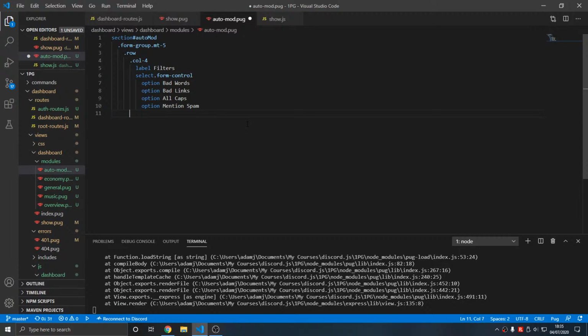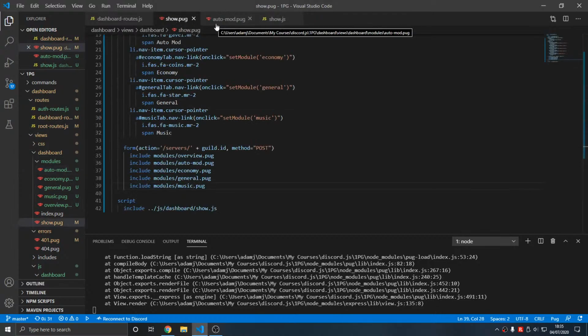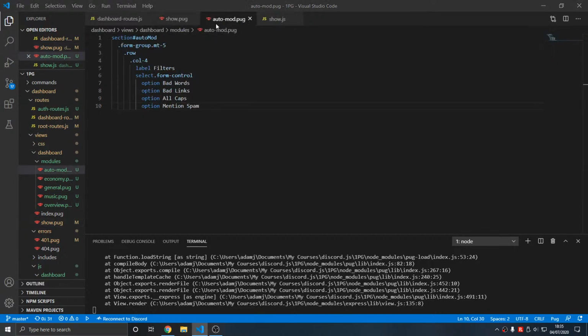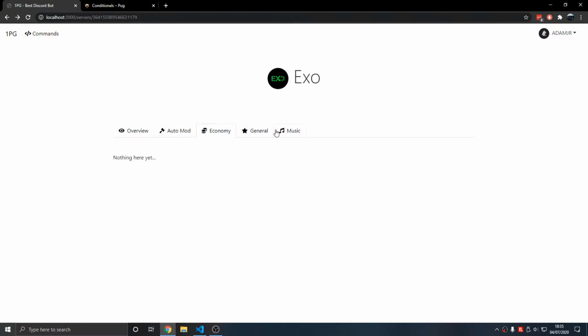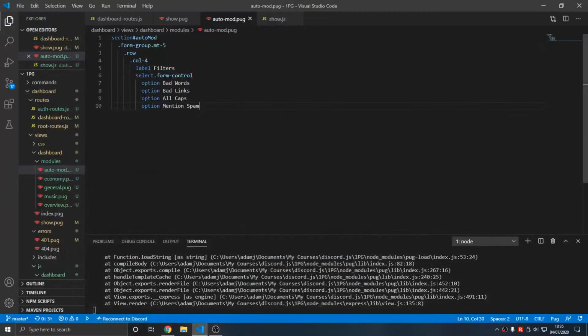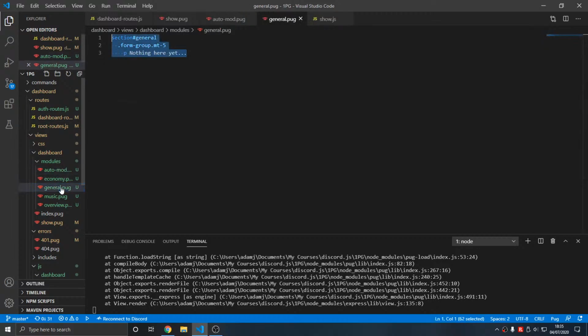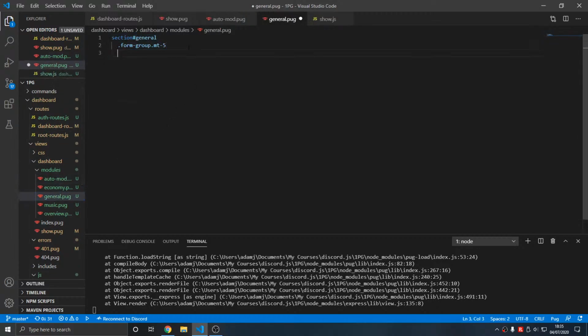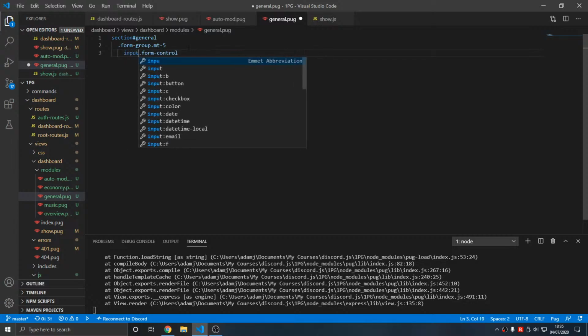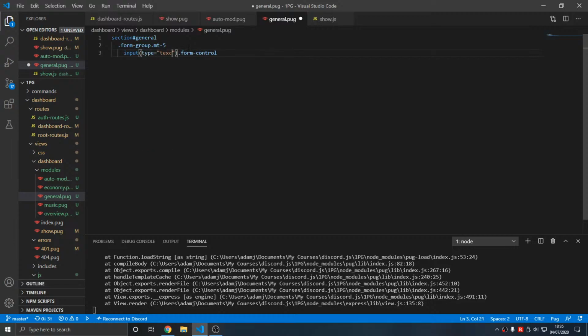we can add at the bottom. Hold on, so we've got general here. Dot form control, input type equals text, dot form control.